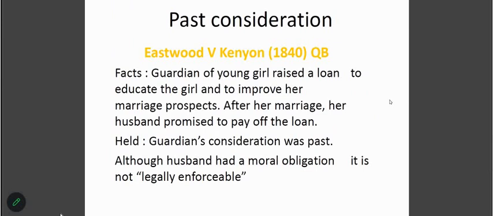Right? That means to say, if I take a loan for myself, I have to pay. Even though the girl is married to the husband, in terms of moral obligation, yes, the husband needs to help her to pay. Help only, it's not a requirement under the law. Okay? Take note of that.